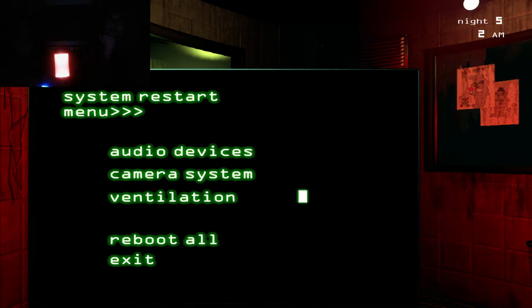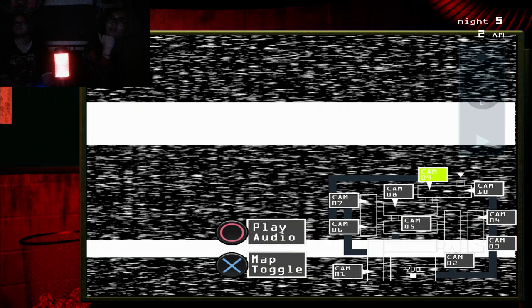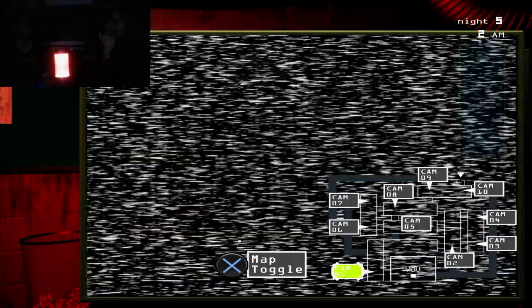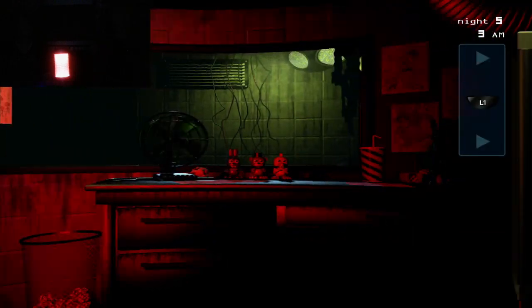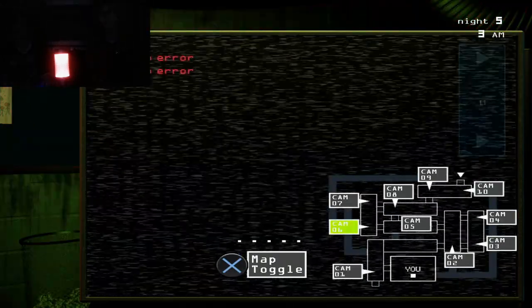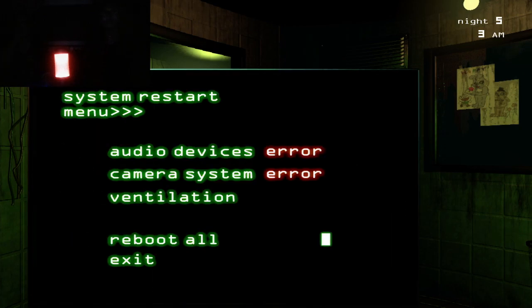Where's Freddy? Bring him to Cam 1. Worked. It worked. Now, I think bring him to Cam 5. Audio error. Aw, fuck. Oh, fuck, Lois. Oh, shit. At least we know how to get him away from fucking peeking in your door, dog.